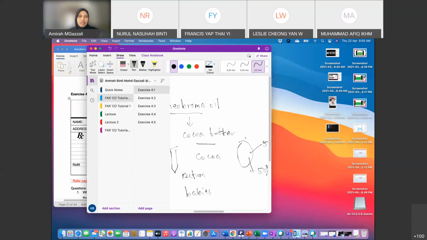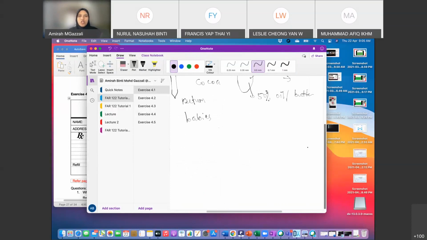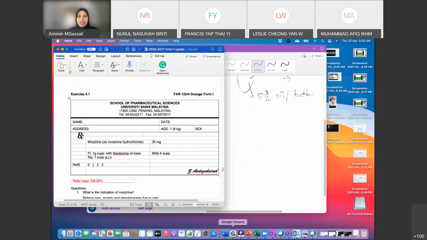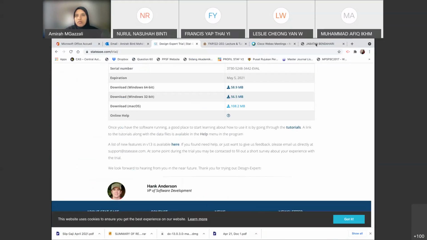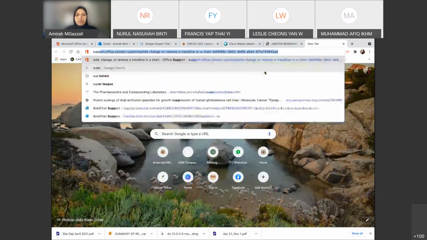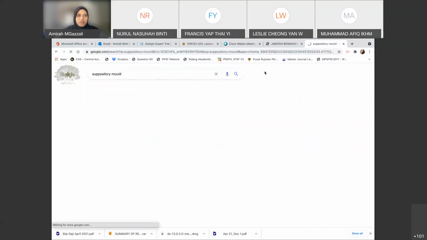When we want to produce suppository, usually we will use a mold. I have to show you an example of the mold.